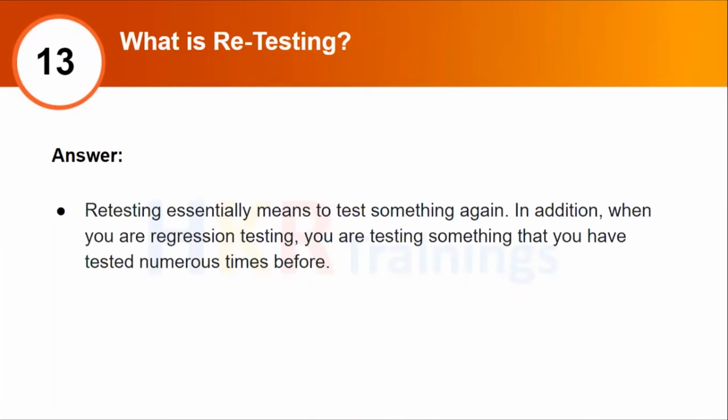What is retesting? Retesting is nothing but testing the same scenarios again and again. Even though you would have heard that regression testing does the same, right? The difference between retesting and regression testing is that regression testing is done only when there are code changes or any module changes in the application by the developers. If there is a code change in one module, just to see if it has any impact on the other module, we do regression testing.